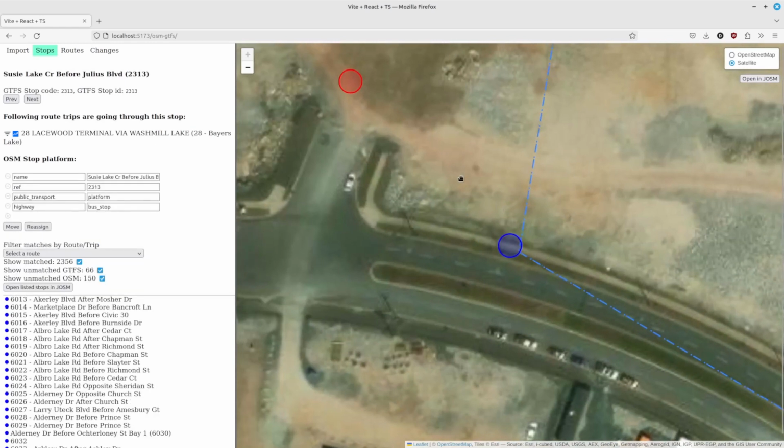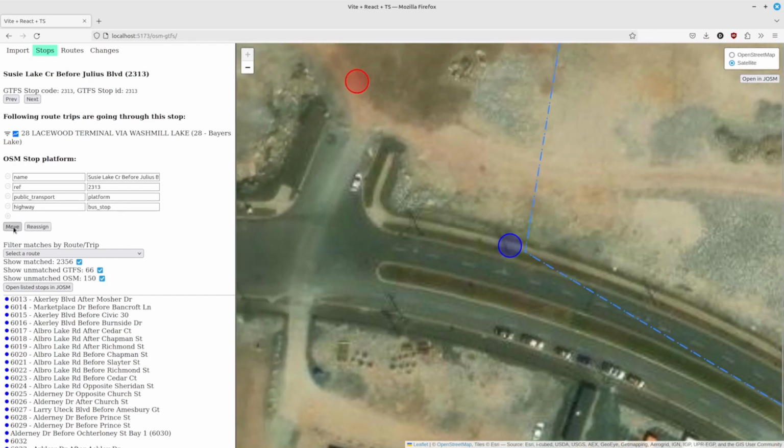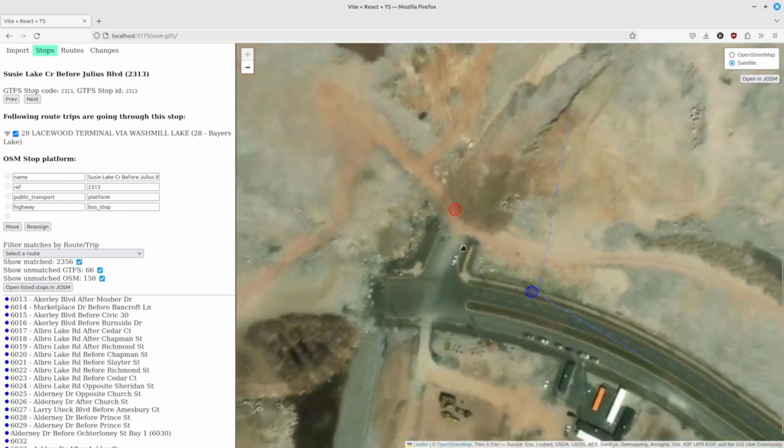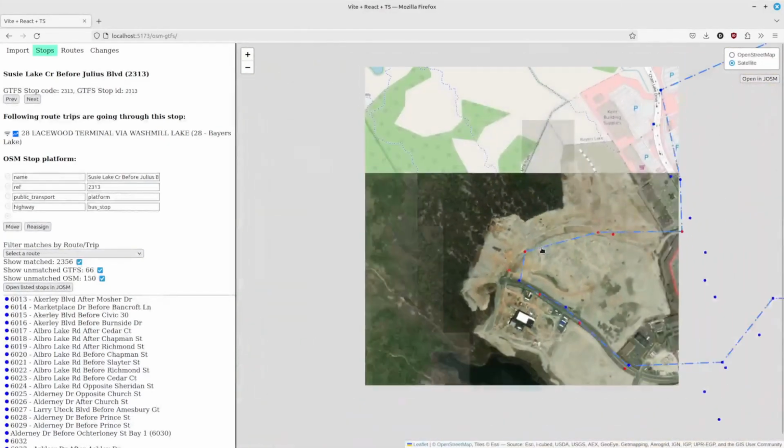and the stop will be created at the point where you clicked. You can move it. Again, it's the same: you click on move and click on a new position on the map. Next stop is here.